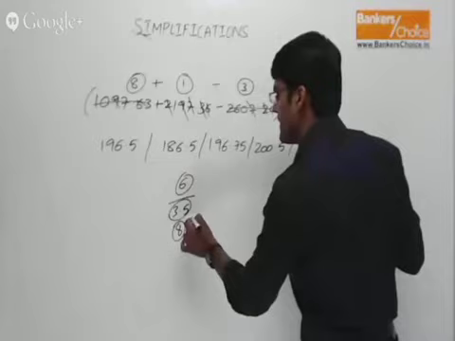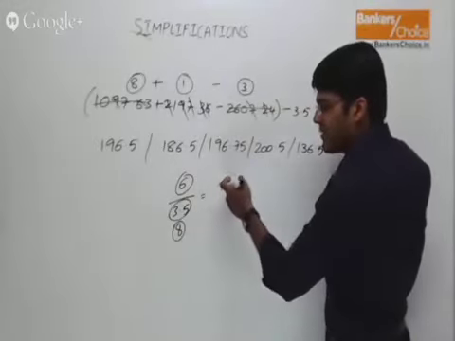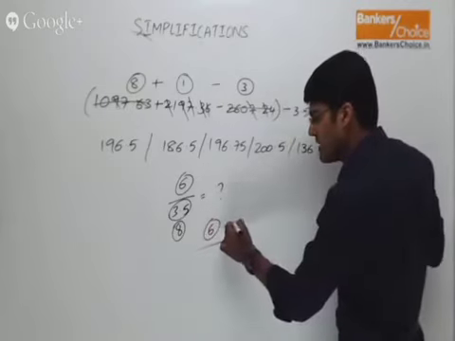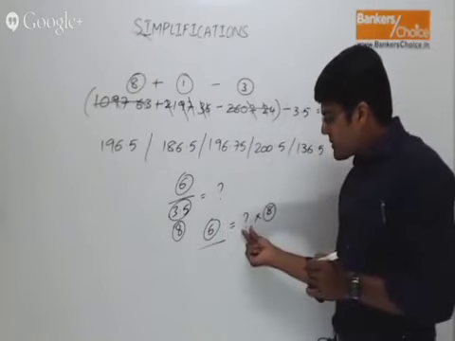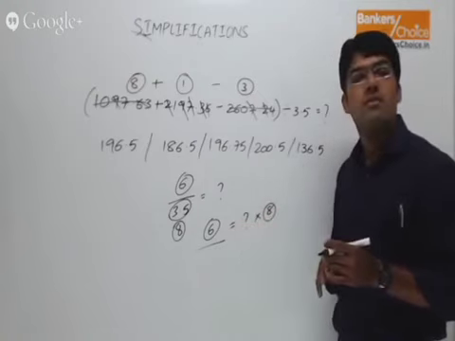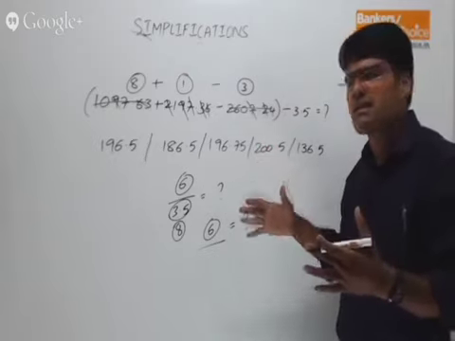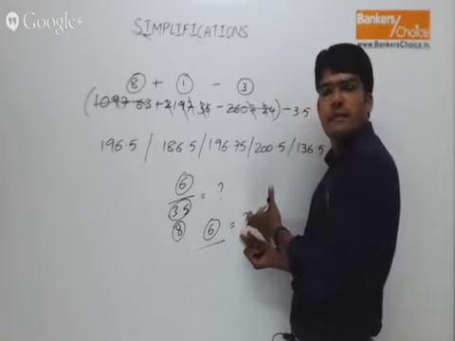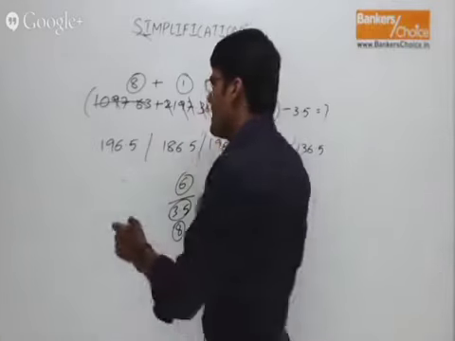Question mark. What we'll try to do here is take this 8 to the other side, multiplied by the question mark. So the left hand side has a root digit of 6, which should be equal to question mark into root digit 8. Substitute the options. The root digit of the options when multiplied by 8 should give 6. If that happens, maybe that is the right answer. Again, we cannot say that itself is the correct answer, because there are many numbers which can give root digit 6 when multiplied by 8. But then elimination of answers will be possible. Let's look at this one.